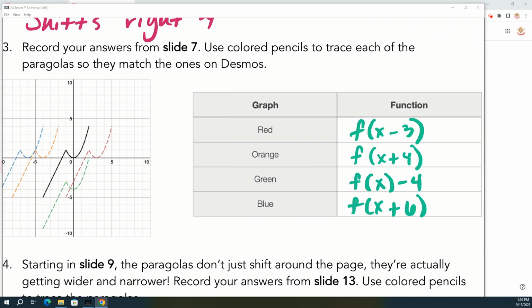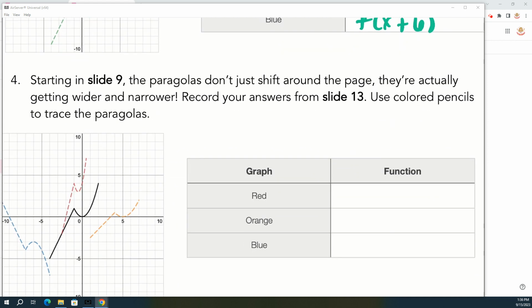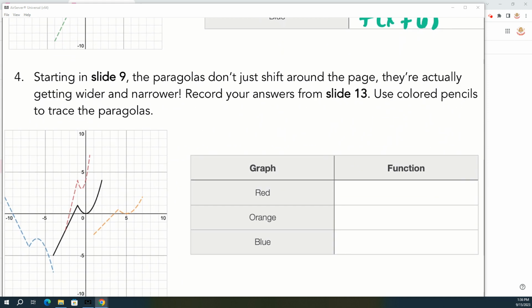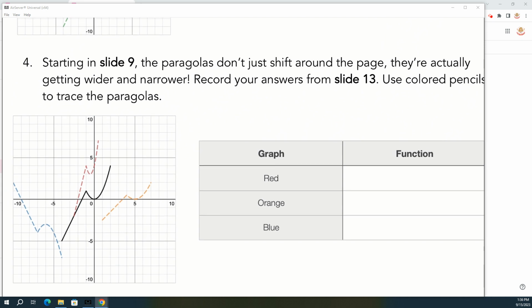All right, now when I first did this, because I always try to do it before you guys do, I messed up on number 4, and I actually wrote down what I had for a different slide. And I think some of you might have done that also. That's okay. Or if you did, just erase it. It's okay. So on these, this one is hard.